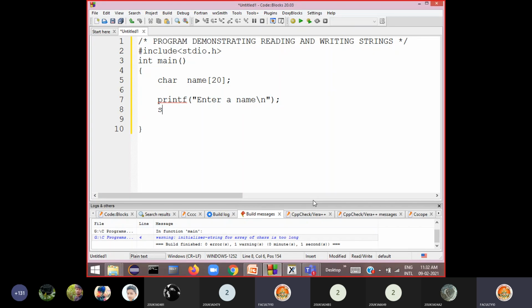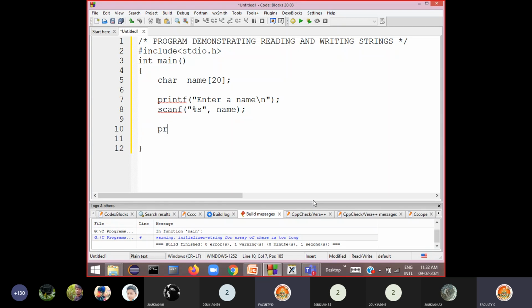So the user enters some name, then read that name using the scanf function with the %s format specification, comma, then give the variable name as name here. Here you can include the ampersand or you can ignore it, no need. I'll show both ways whether it gives any error or not. Whatever name the user enters will be stored in the variable called name.